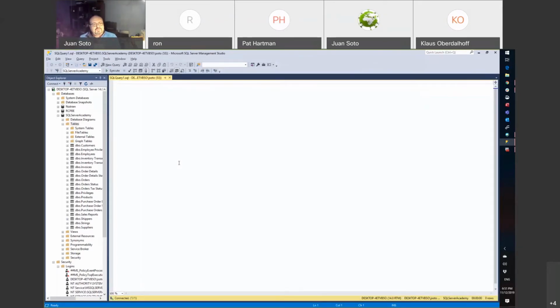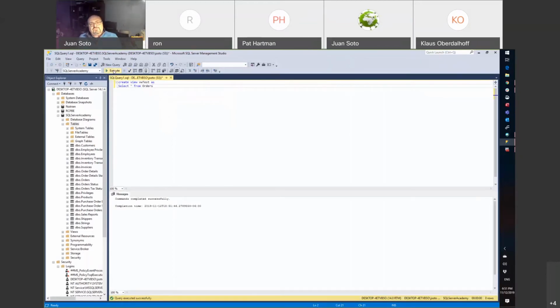So for example, I can say create view VW_test as select star from orders. Of course, you wouldn't necessarily create a view like this, but I'm just testing it. A couple of things you'll notice at the very top: you can check the syntax right here. Checking the syntax, everything is okay. You execute this, and it creates that view.